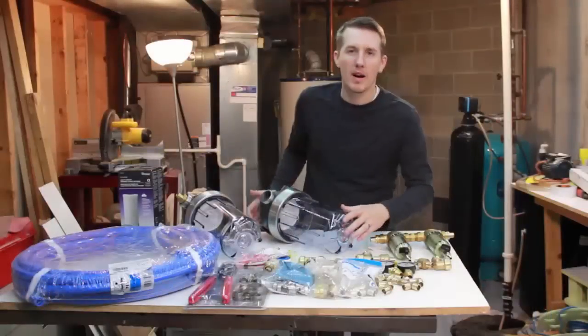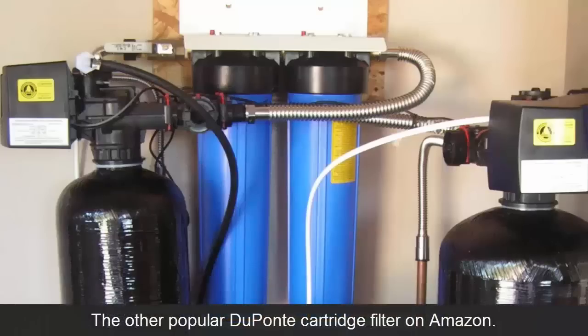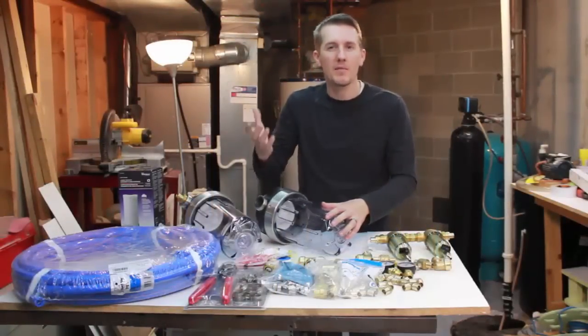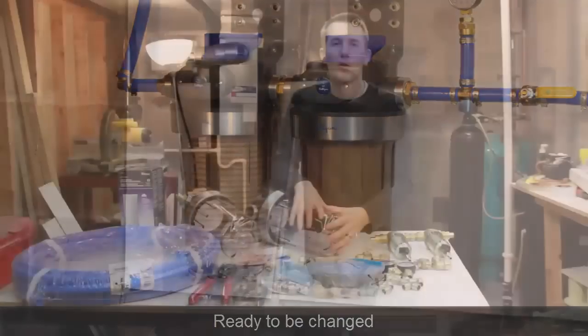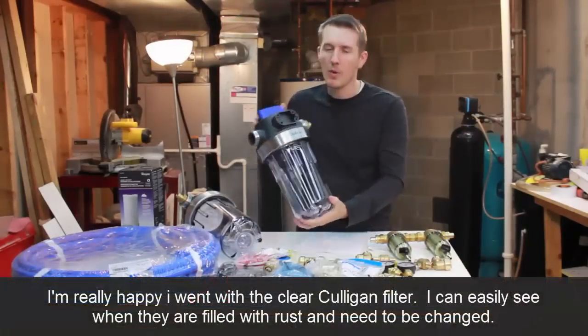Now the next two that I bought, I was almost going to buy, there's a real popular one. It's blue from DuPont. It was quite cheap. There's a billion people that bought it on Amazon. But I went with these because they're clear, and I wanted to be able to see the filter. I wanted to be able to see if it was clogged with iron. I'm going to have pressure gauges, but I wanted to see how clogged it was, immediately look at it and say, oh man, I got to change that filter. So I went with these.